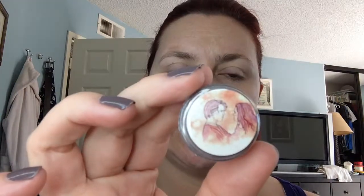I wear a primer. If you have seen me do one of these videos ever before, you have probably heard this spiel. I do wear primer every day, no matter what I'm wearing, because otherwise I get creasing. If you are not a person who gets creasing, you may not need a primer, but I still say it's really nice. I expect my eyeshadow to last an extraordinarily long time. I usually do my makeup around 8 and take it off around 10, maybe 9. And I expect my eye makeup to look good until probably at least 7 or 8. So I expect a lot from my makeup. Primer helps that.